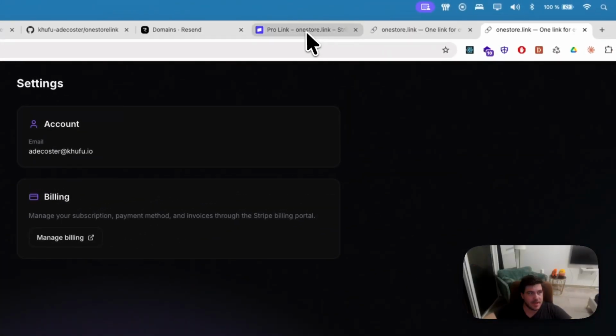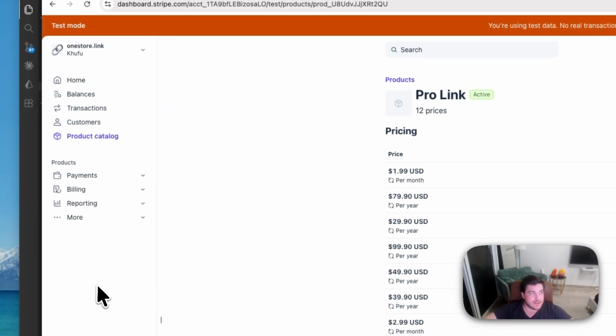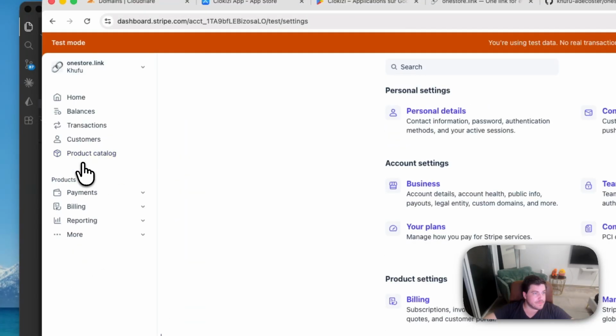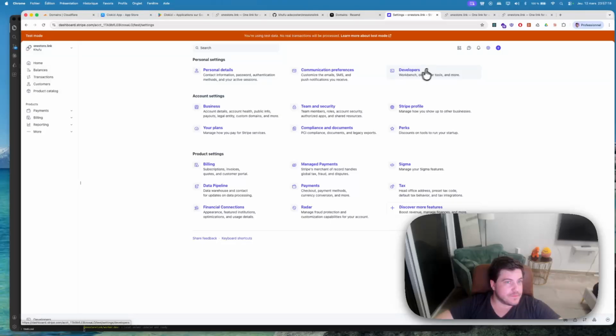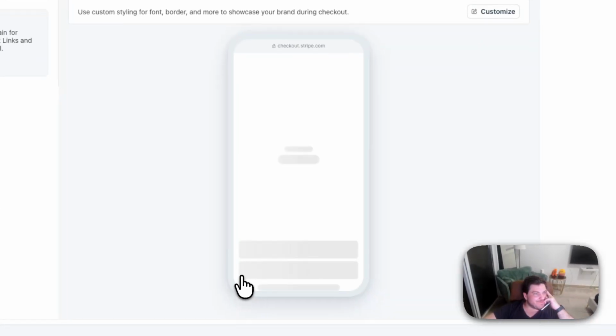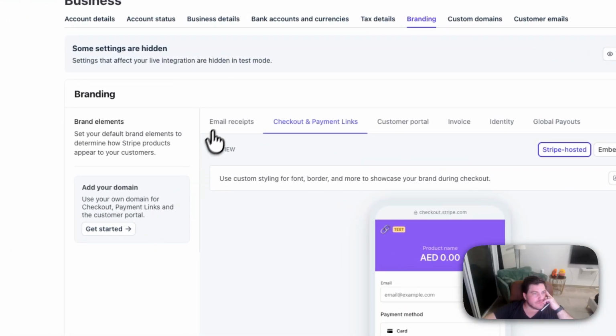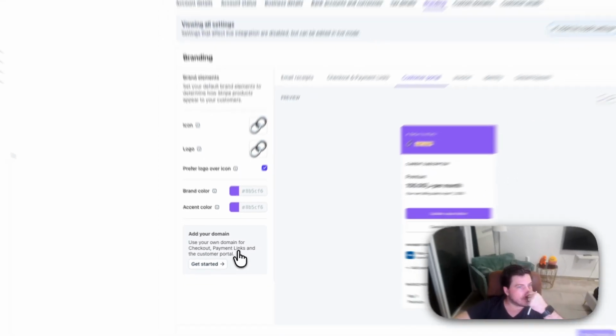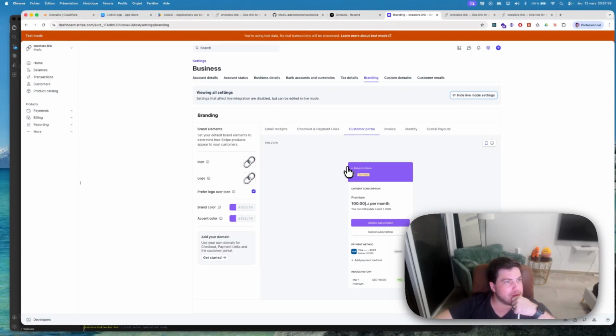I will need to configure that because it's not back on Kufu, it's back on business. So no branding. It's written Kufu, but it's not.